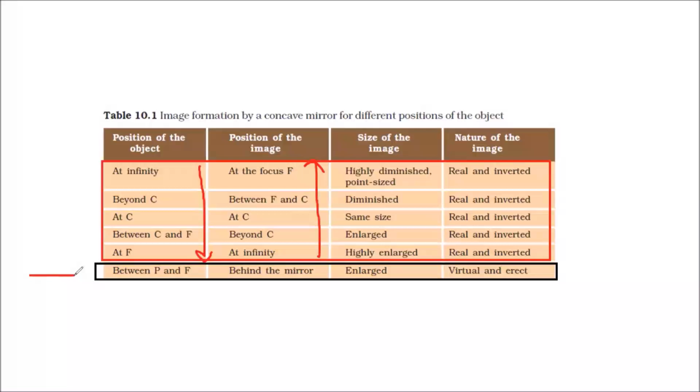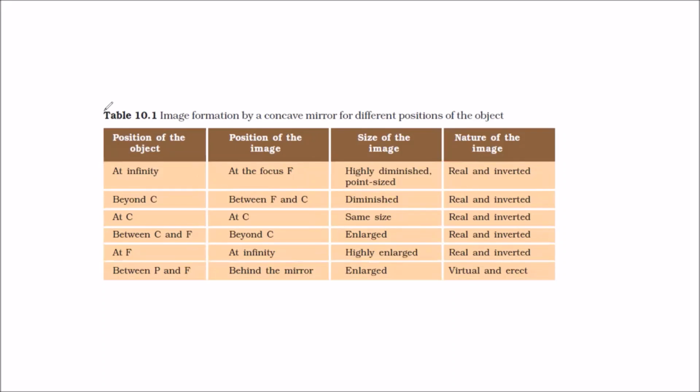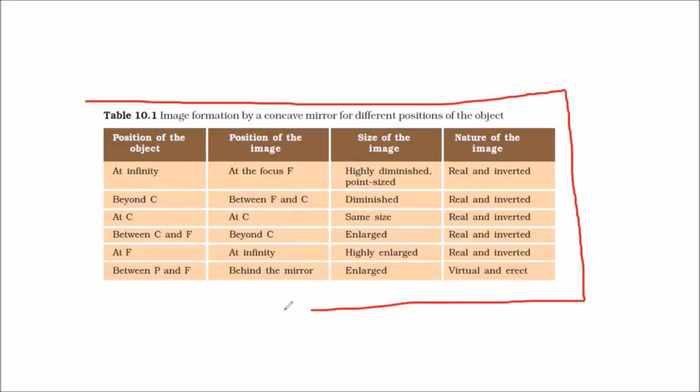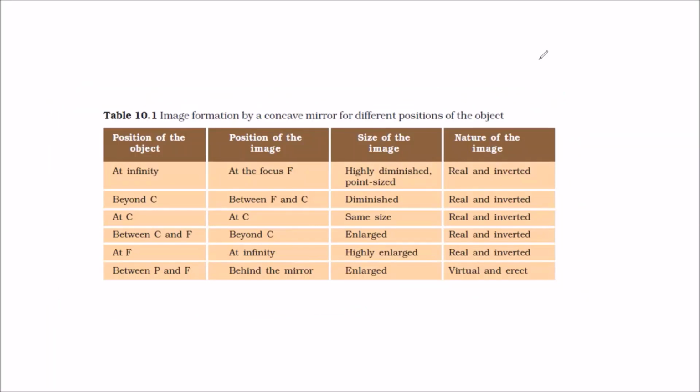Only one situation is different where we are getting the virtual image. So the concave mirror is the mirror where we can get both real as well as inverted images, both enlarged as well as diminished images, as well as the same size image also. So this table given in your textbook, you all should draw and put it on the wall where it is visible to all of you. This will become very helpful for your exams also. Now, this was about the formation of images by concave mirror.